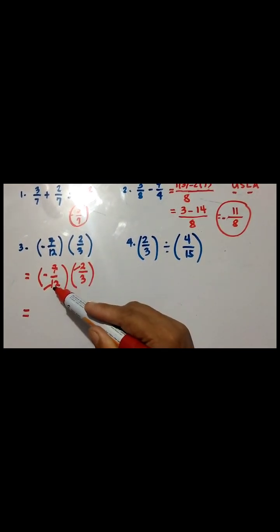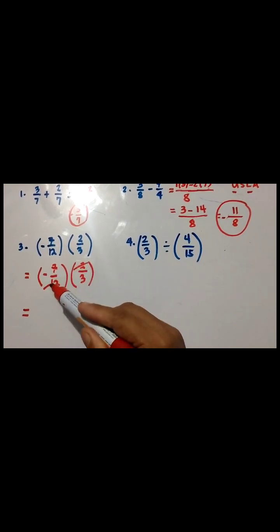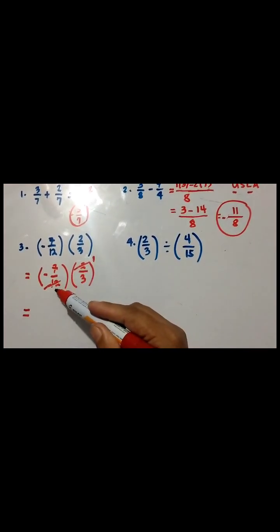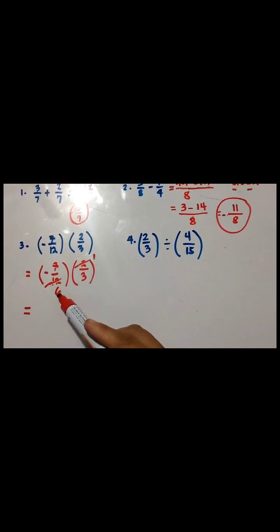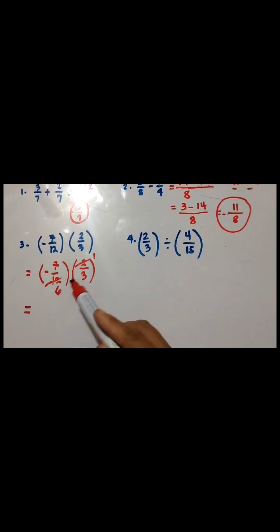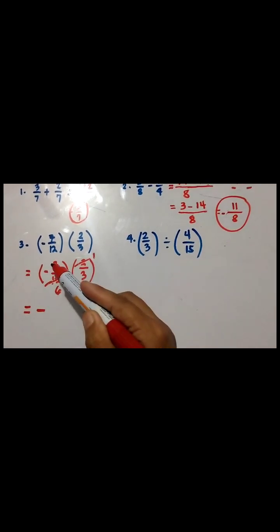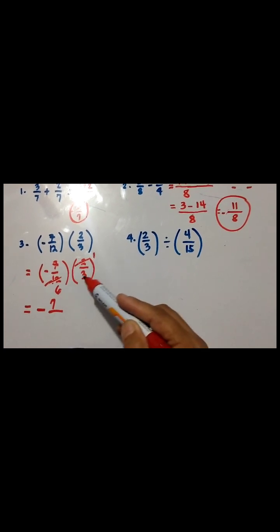Think of a number that you can divide both 12 and 2, and that is 2. So 2 divided by 2, 1. 12 divided by 2, 6. You might be confused reducing 6 and 3. Take note they are both denominators, so it should be a pair of numerator and denominator. So our answer then is negative 7 times 1, 7, and 6 times 3 is 18.